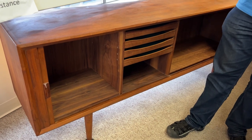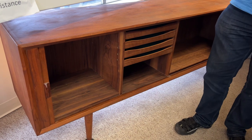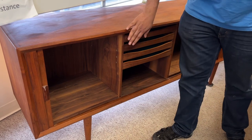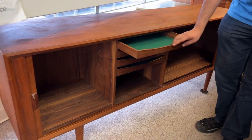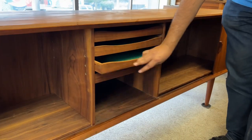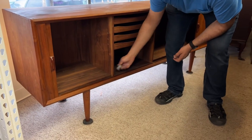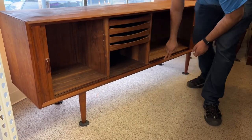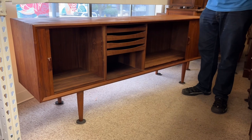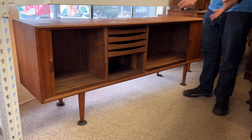On lesser pieces it'll be straight down flat, just using a thin veneer — nothing wrong with that, it's just more economical. This one has a few bells and whistles: the drawers are nice and felt-lined, very smooth. The shelves are here — you have two shelves on either side. You can remove the shelves and put records in it, or use it with a DVD player or CD player.